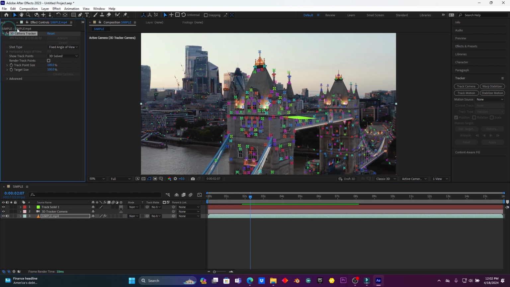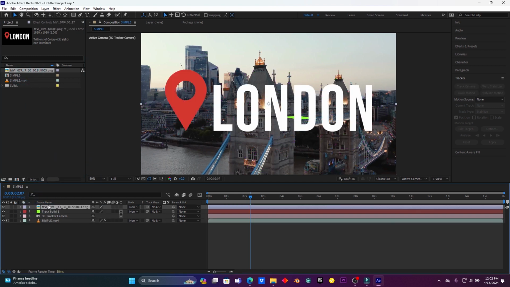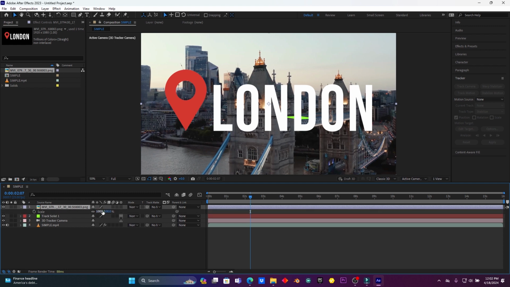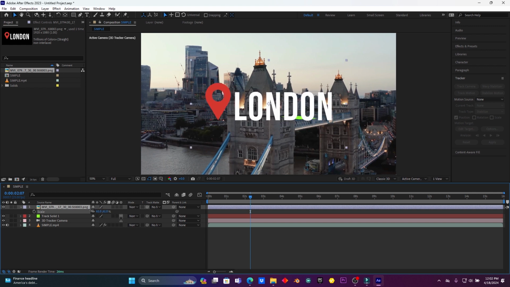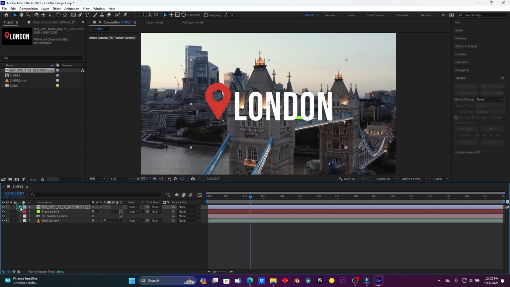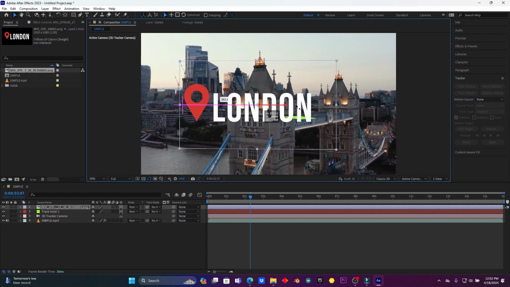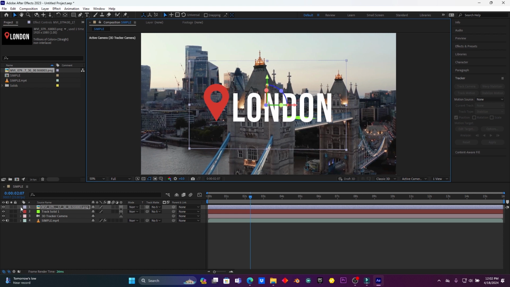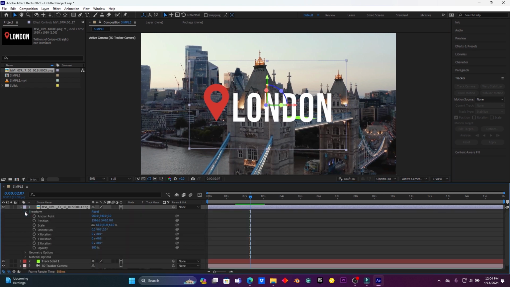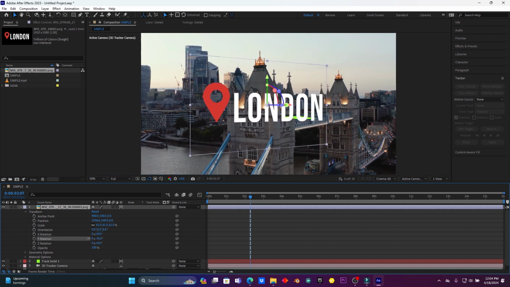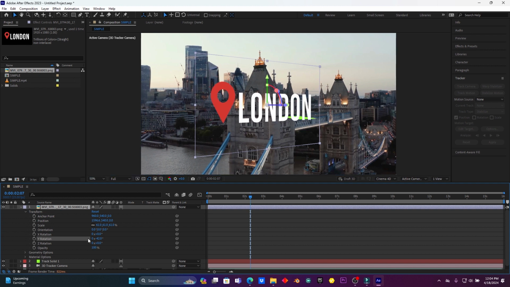Okay, so now I come here on Project and I have to drag this PNG image called London. I just want to track this image as possible. So now let me scale it. Okay, now click here for 3D dimension. Already this text has some 3D dimension. Open it up and go here for the XYZ rotation. I have to rotate depending on how I want to rotate my text, guys.